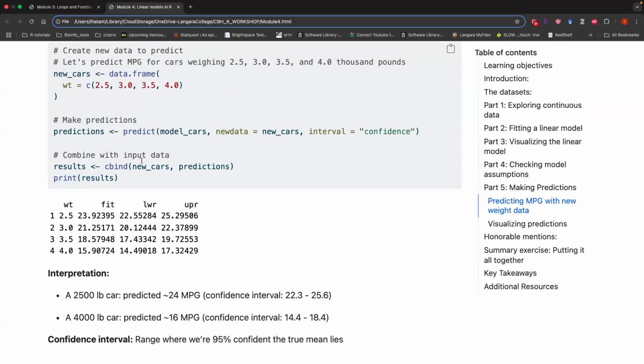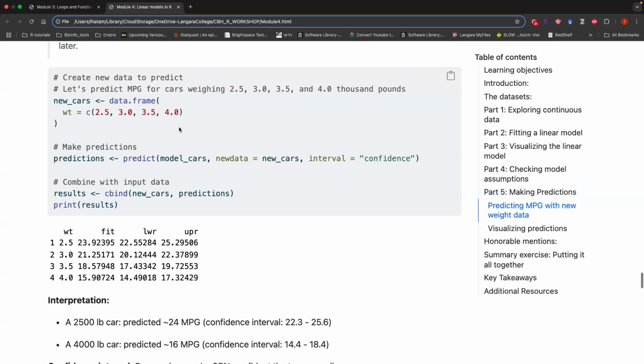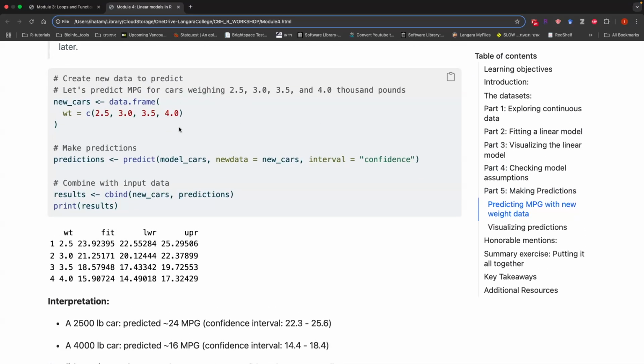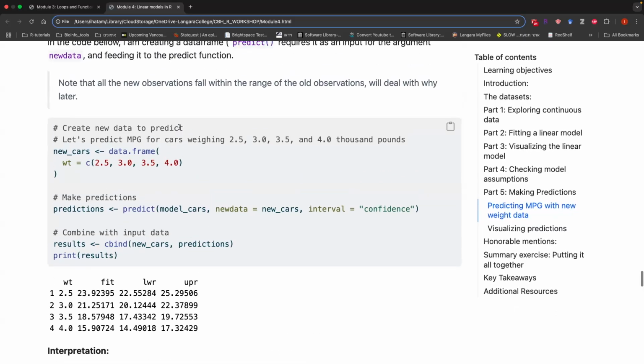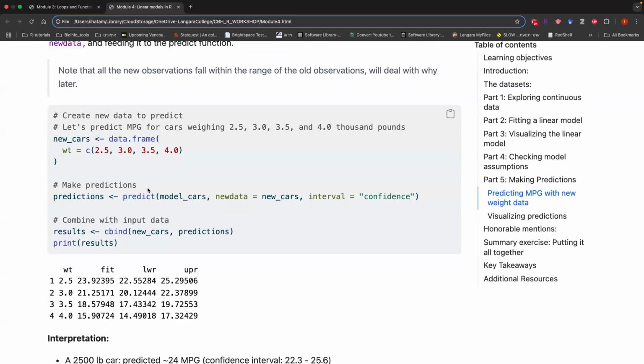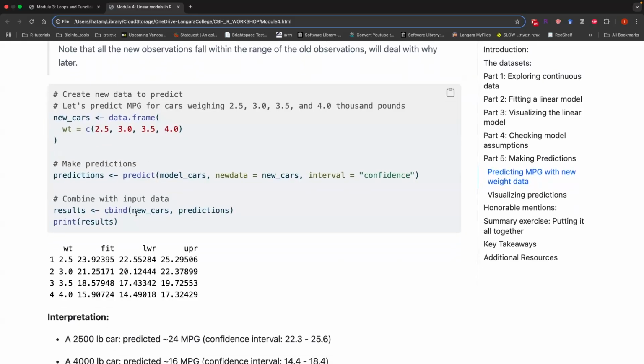Okay, so this is how I'm using predict. Does it make sense to you guys? Do you understand what I did here, or do you want me to break it down a little bit? Which part do you need me to break down? The part after predict? Okay, so we've predicted our data. This is a data frame. Because the input here is a data frame, the output will be a data frame. So I have two data frames here, and I want to merge them into one data frame.